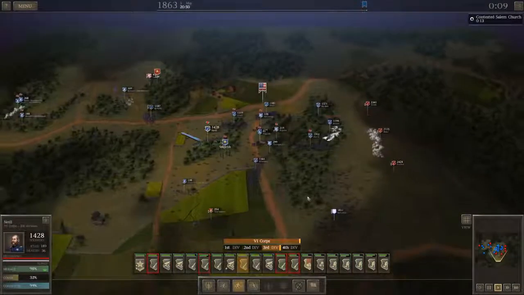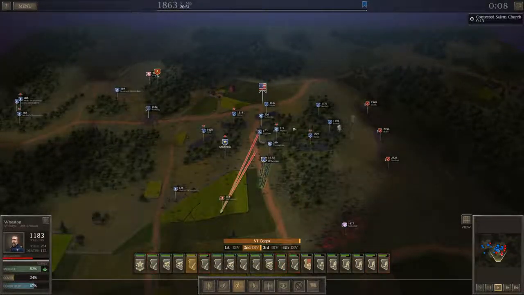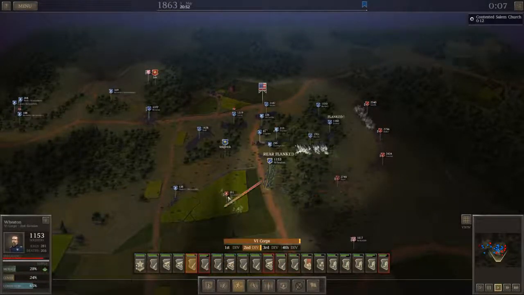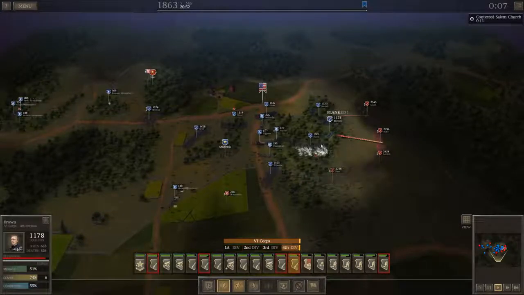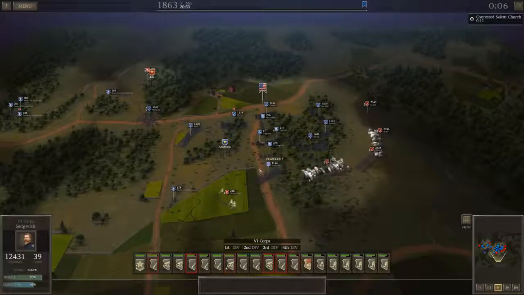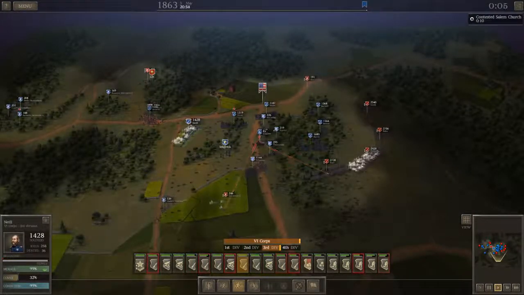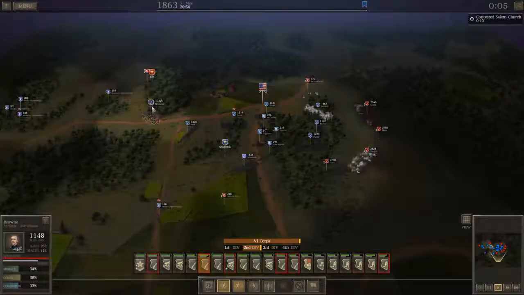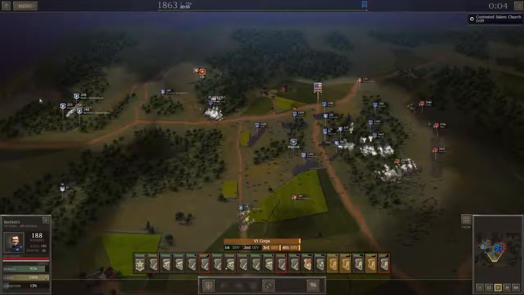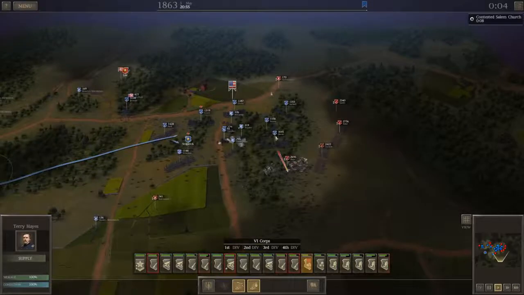Get over there. Burn him. And halt. Burn him. Fall back a bit. That was bad news. Come back over here. Stand that artillery. There. 8 minutes.